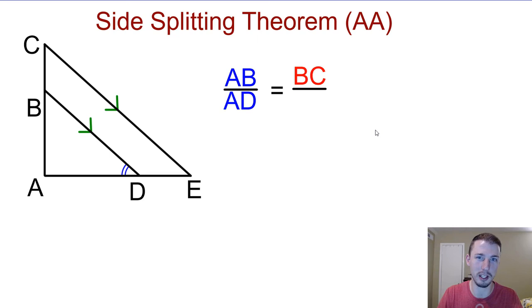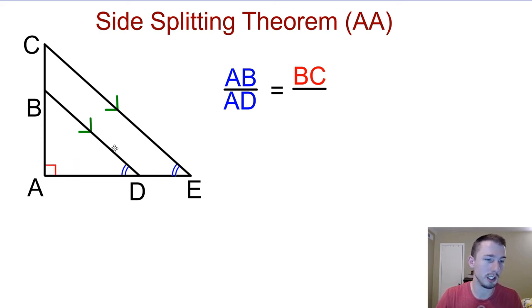All right, so let's do our last stuff, which is the side-splitting theorem, triangle angle bisectors, and the transversals theorem, which is the same thing as side-splitting, by the way. All right, so the side-splitting theorem, which is really angle-angle similarity, says that if we have a triangle with two sides that are parallel, the other parallel side is going to split that triangle with proportional sides of the other one. The reason for this is that this parallel line is going to have the same corresponding angle that we see on the other parallel line, and also this angle is going to be the same for the two triangles here.